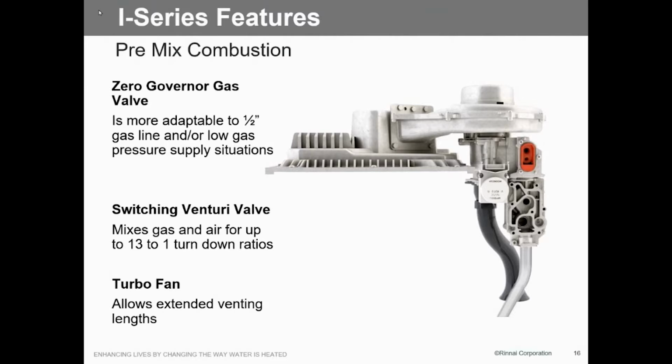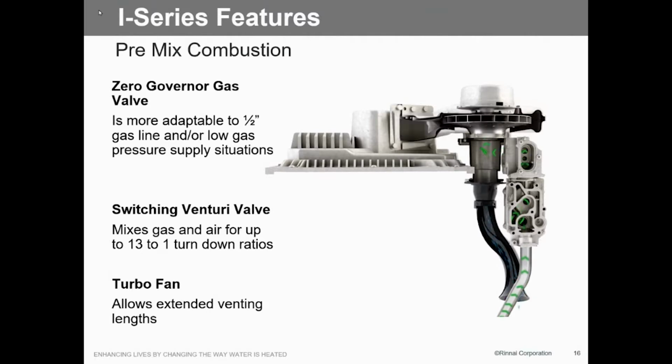And then, of course, the second thing is the FAC convertible. This thing is convertible in the field. It comes with a conversion kit from natural to LP. It's 3 screws, a parameter setting on the board, and you're done. No setting gas pressures, no adjusting high fire, low fire. Bingo, you're done. That's it. But the LP kit will come with the boilers.